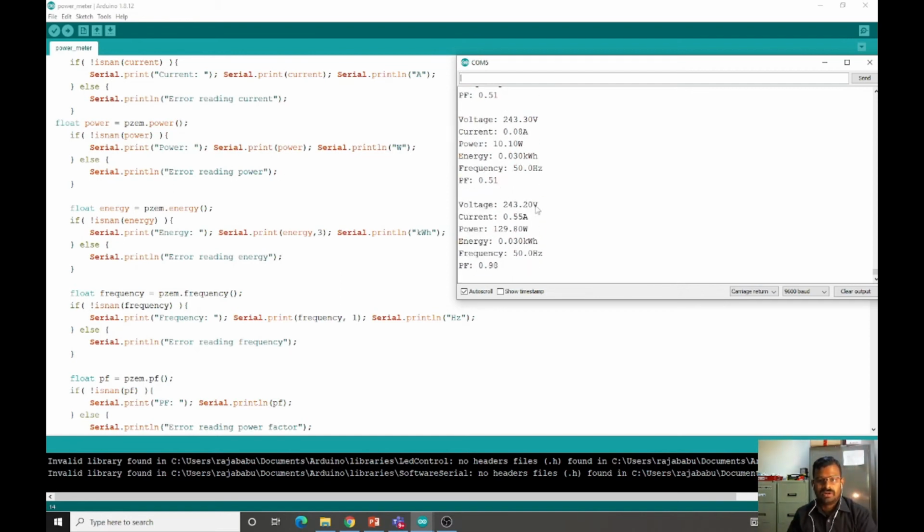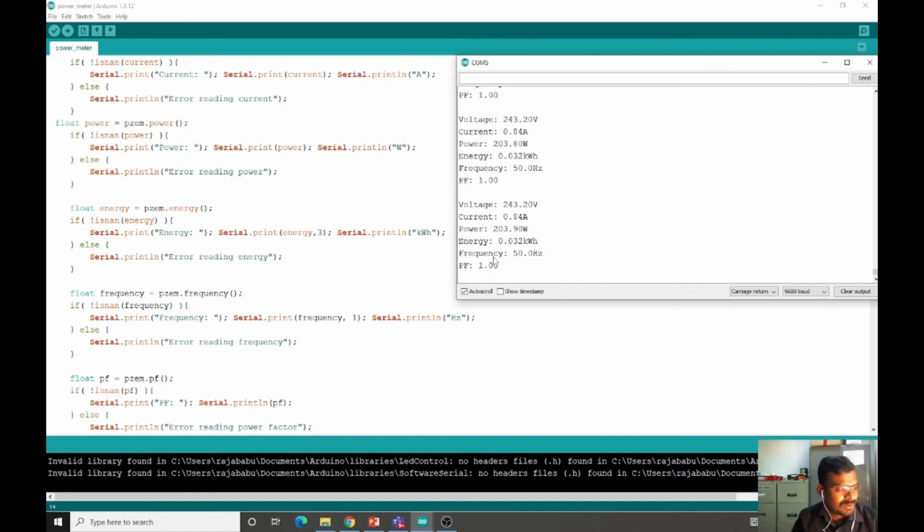Now let us see what happens to the power and other parameters. So now I switched on one incandescent lamp of 100 watts. You can see now the current, voltage, and energy, and also the power factor. An incandescent lamp is a resistive load, so your power factor is almost equal to 1. Now let me turn on two incandescent lamps, each of 100 watts. Now you can see the power has changed to 200 watts, and the voltage remains the same. The current increased to 0.84, and the frequency and power factor.